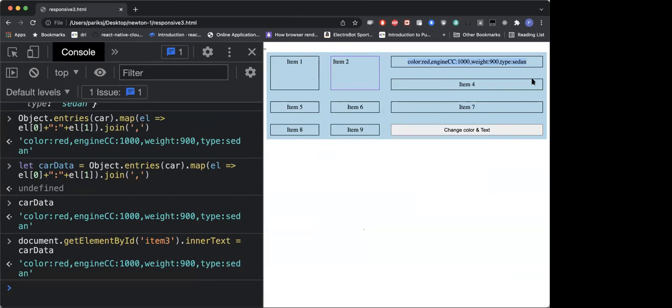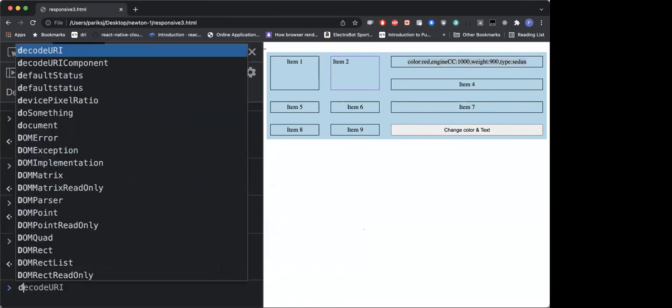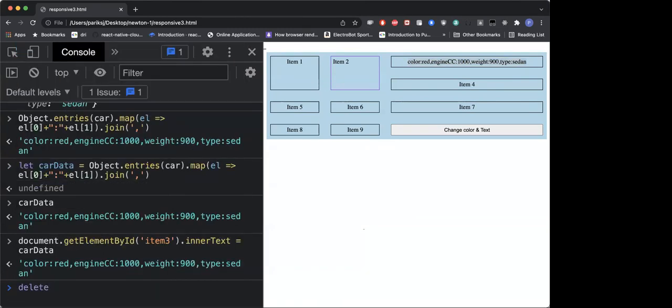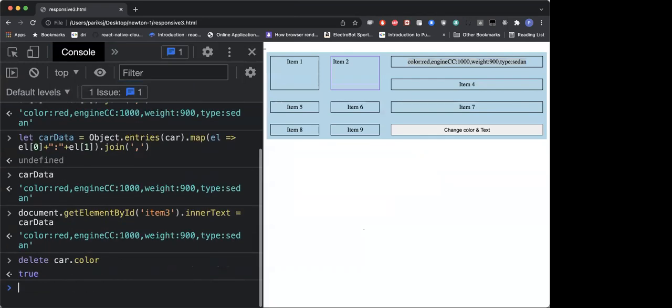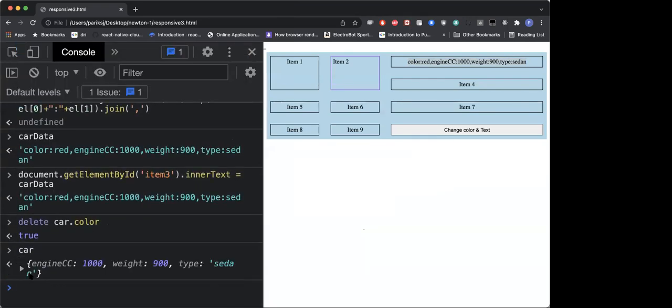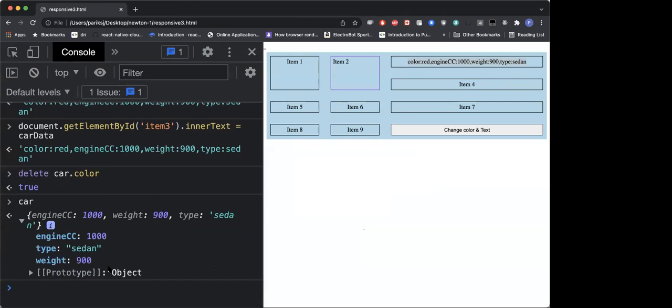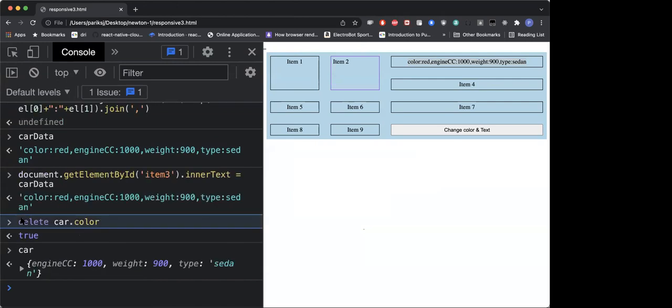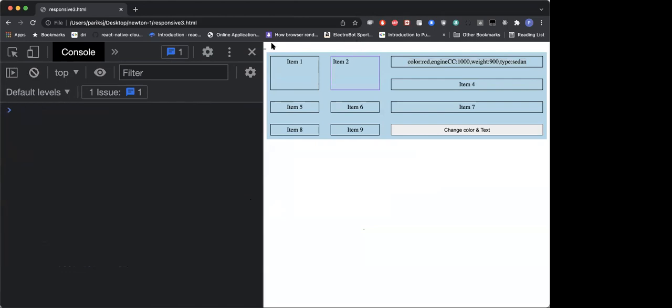Can we remove an entry from car? Of course, right? Yes, remember, you have learned: delete car.color, done. Amit has forgotten now. Okay, anyway, I hope you are clear with this.